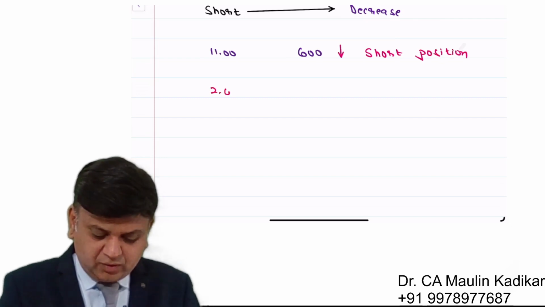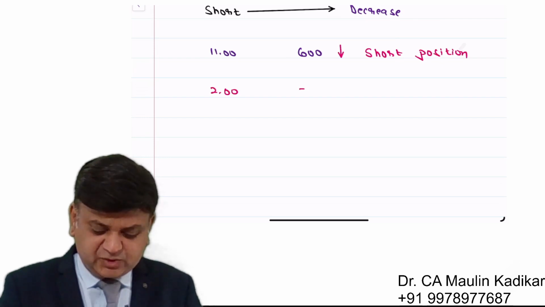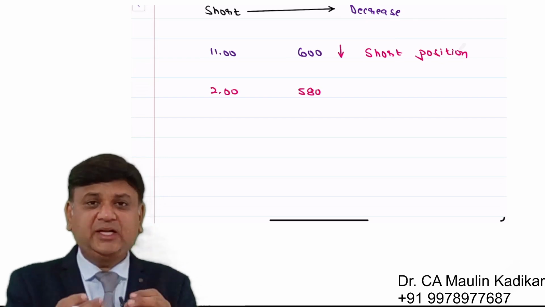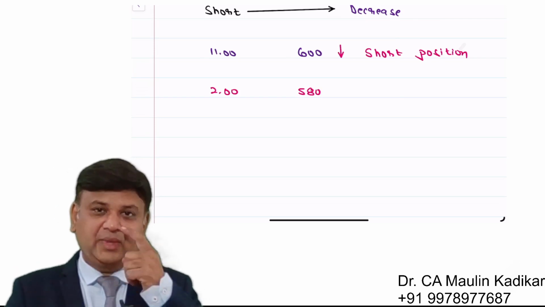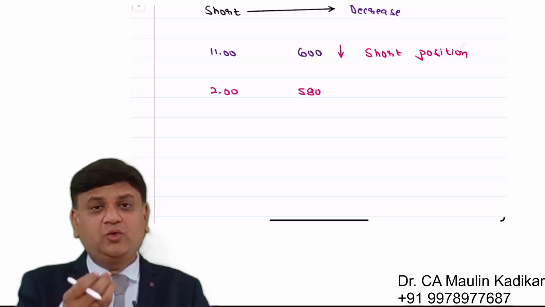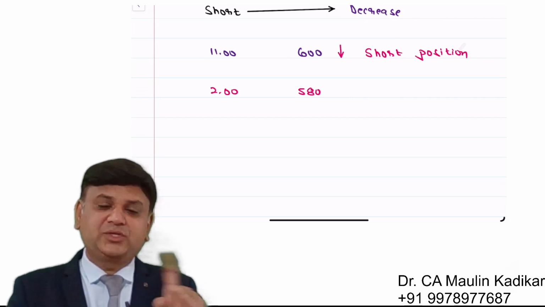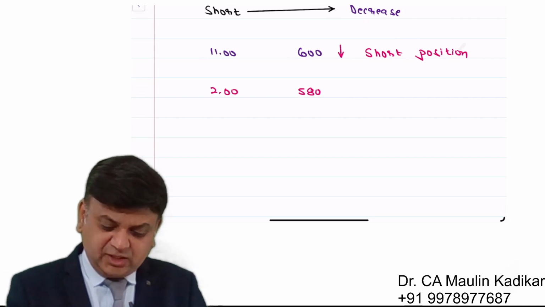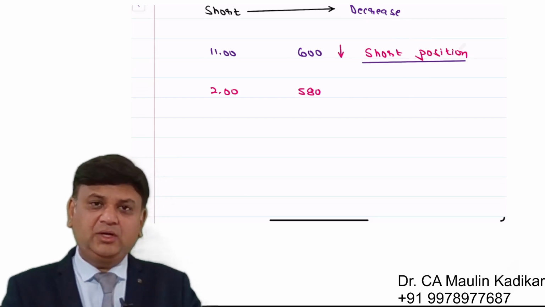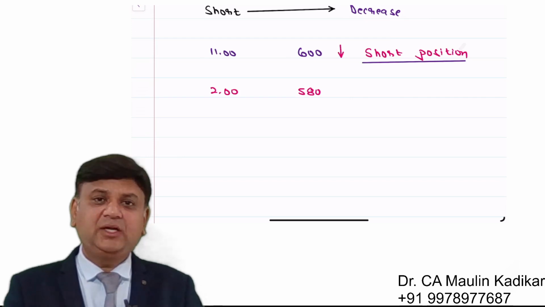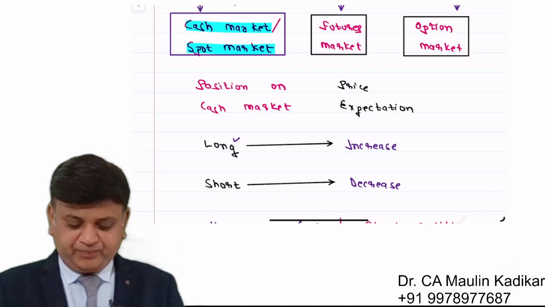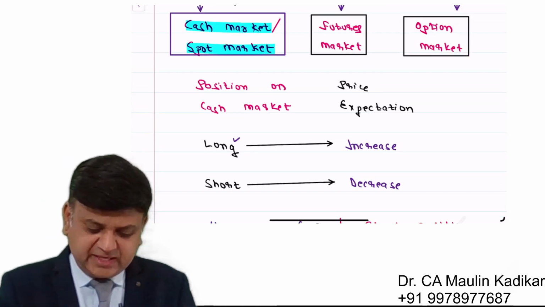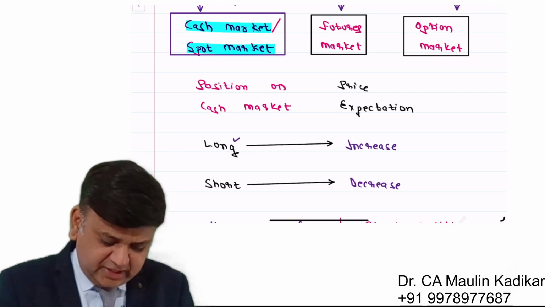At 2 o'clock, he was fortunate enough that his price expectation proved to be correct. Technically, it is called that he entered into the long position to cover the short position. To cover or square off the original transaction, you need to enter into the opposite transaction. Initially you entered into a short transaction because you were expecting the price to fall. Later your expectation proved correct, and you enter into the opposite transaction to square off your original position. This is the way we understand the transaction the trader will enter into. I request you to write down the answer.